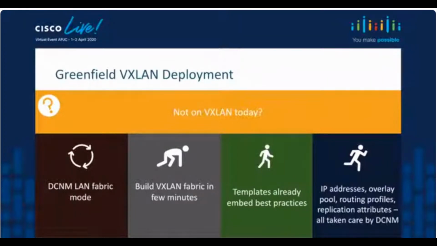And then these templates, of course, give you options to pick your IP addresses, your overlay pools, your underlay routing protocol, and what kind of replication you want to use. It gives you the best options. You can pick and choose, and hence it makes it very easy. Few clicks and you're up and about with your underlay and overlay VXLAN deployment.